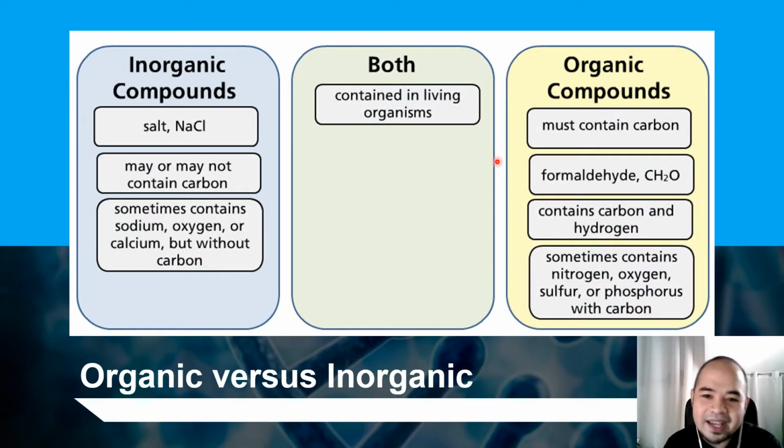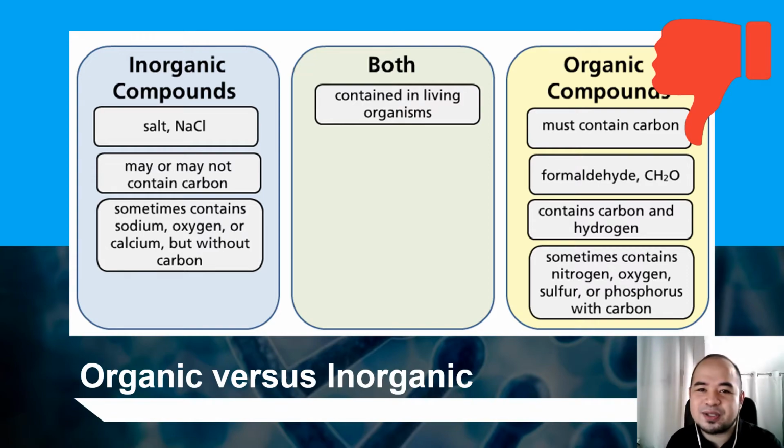Another diagram that I found in the internet, let's look at this. Under inorganic compounds, you have salt, NaCl, tama naman. May or may not contain carbon. That's definitely true. So sometimes contain sodium, oxygen, or calcium, but without carbon. But remember, as I've mentioned kanina, my examples are carbon monoxide, carbon dioxide, di ba? So these things have carbon, but they are not organic molecules. So again, do not believe anything that you see in the internet. Your books are more reliable sources of information.